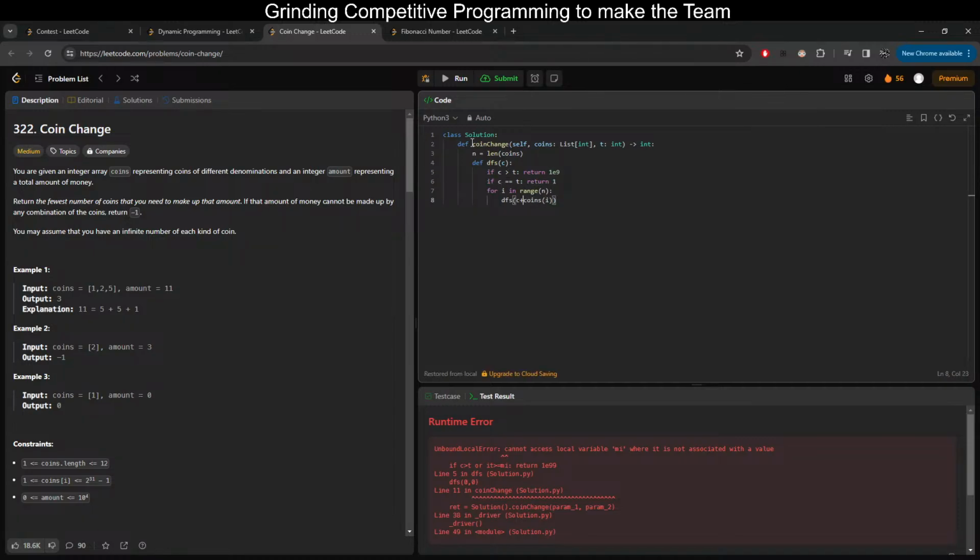Now, we need a self.min. And then we want to say self.min is equal to the minimum of this, which needs to be infinity, and we need to say that plus 1, because this is a recursive call.